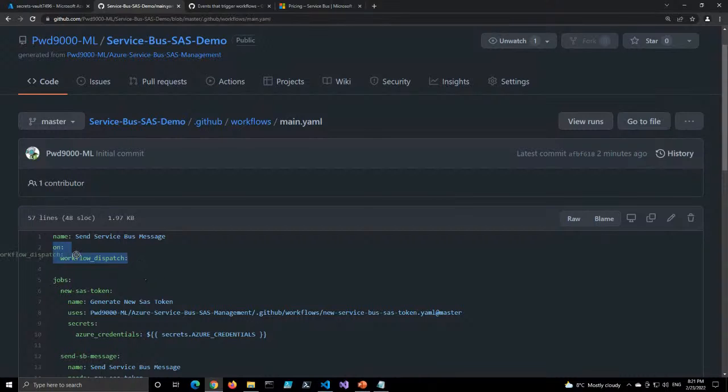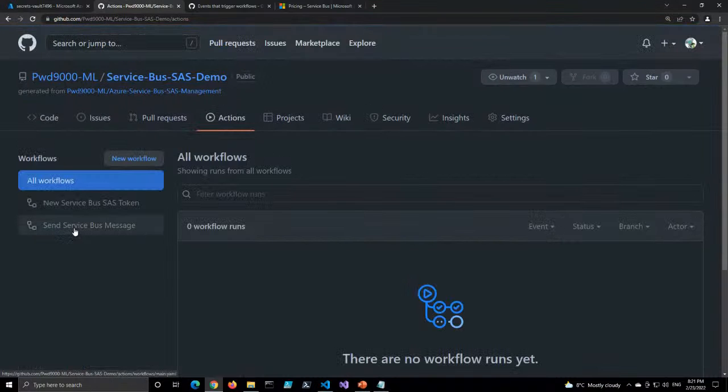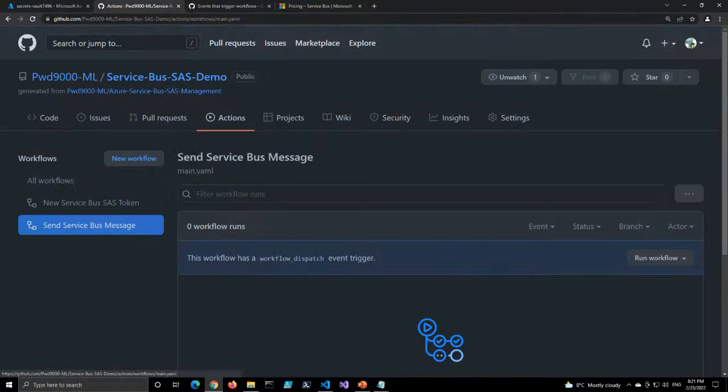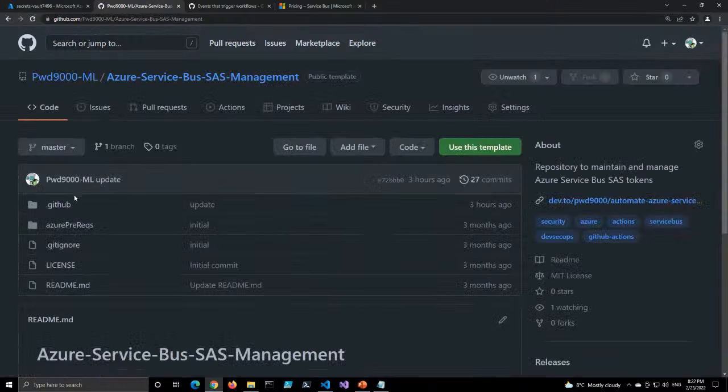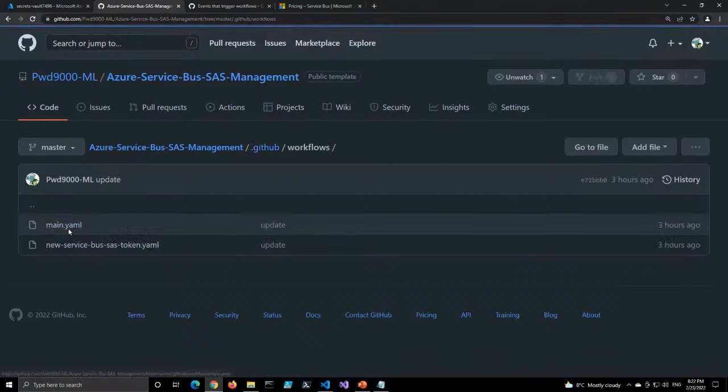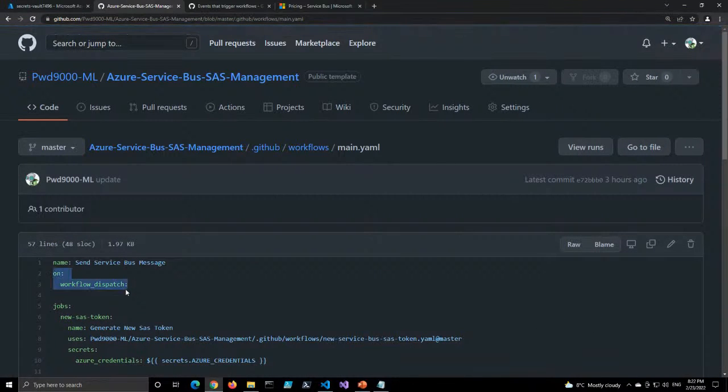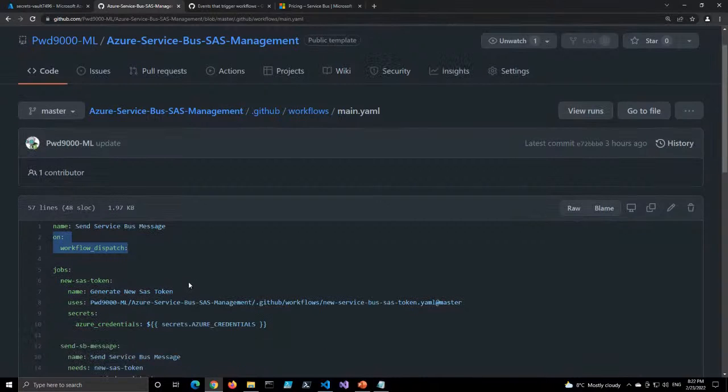What this gives me the ability to do is, if I go to Actions and go to send service bus message, I have an option to run the workflow manually. That's what this workflow dispatch trigger means: I can manually run this action.